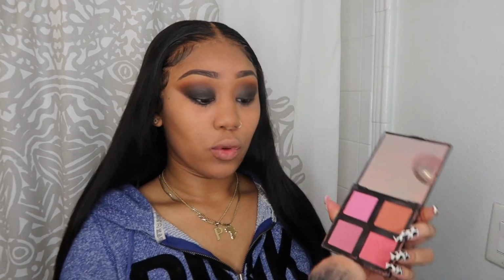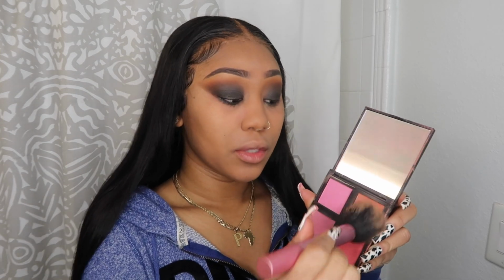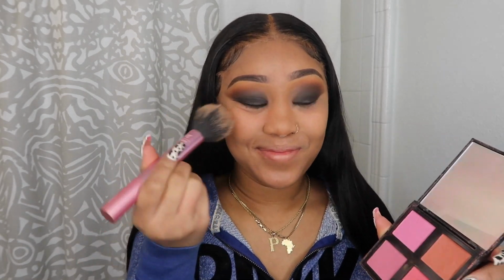Alright, so I've just taken off my setting powder, and now I'm going to go in with my blush. I'm going to be taking this e.l.f. blush palette, and I'm going to be taking my Real Techniques 400 brush, which is a blush brush. And I'm going to be taking this color here and applying that to my cheeks.